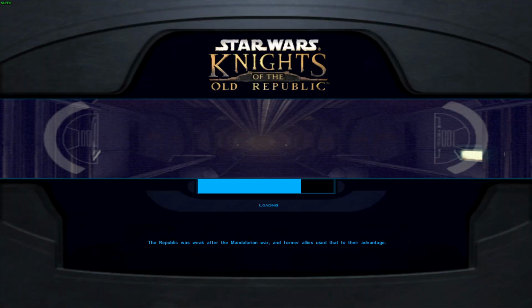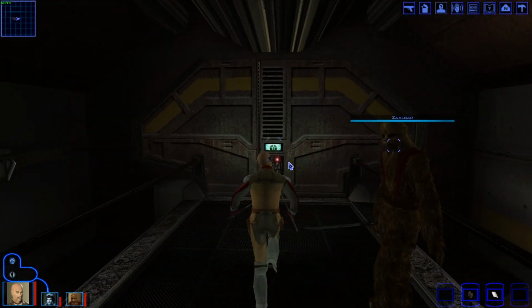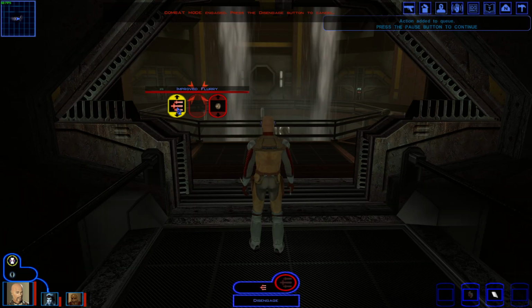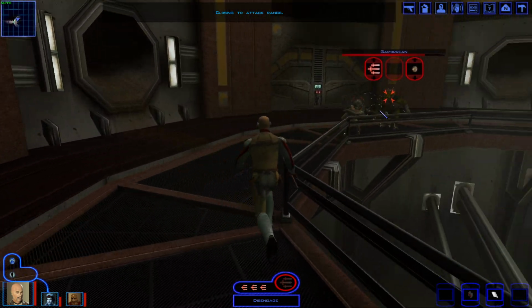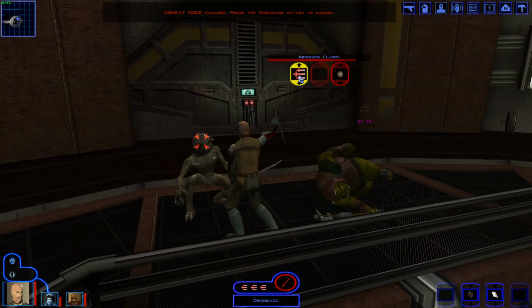Oh, the upper sewers. Different than the lower sewers. Okay, so this is the way into the Black Vulkar base through these sewers. For some reason, there's still Gamorreans here. Doesn't make a whole lot of sense, but whatever.